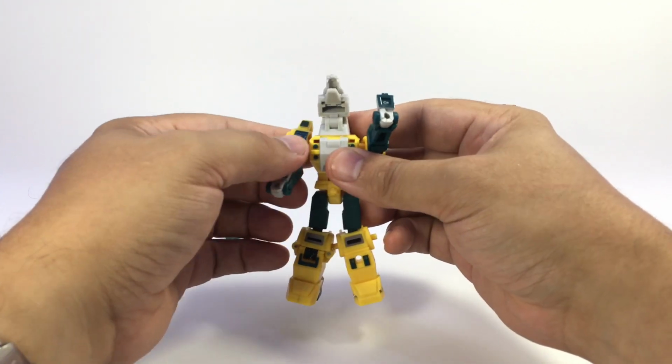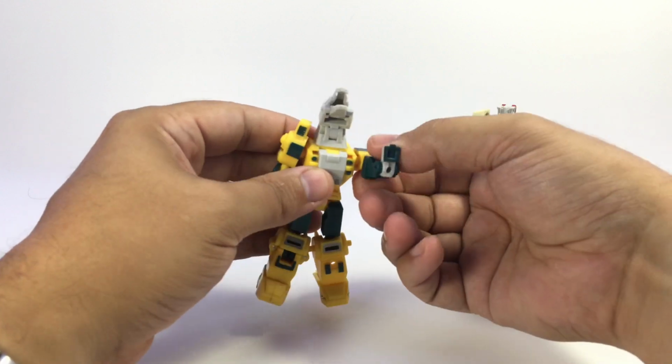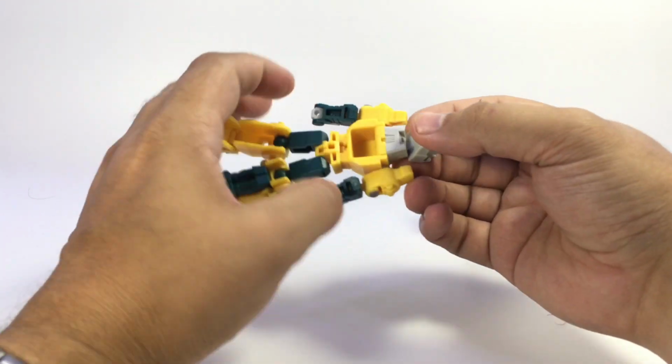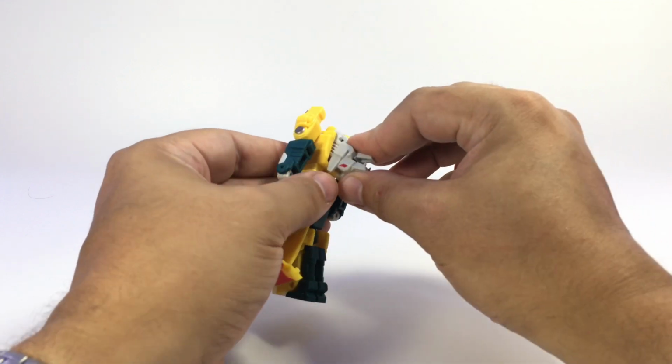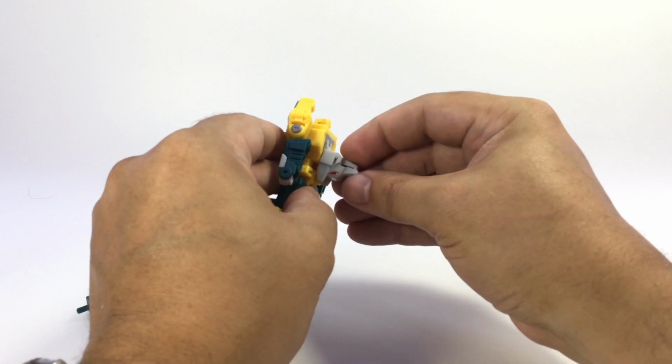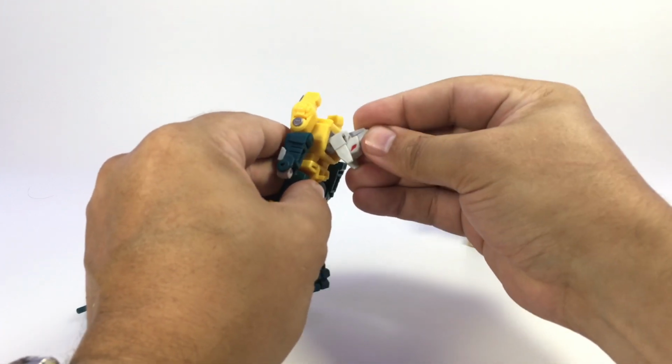And there you go. The front wolf legs just fold down like that, and then the paws flip up to reveal his hands, and then the wolf head itself folds all the way down to the back, and then you can fold the wolf head up. You can leave it down like that, but you can kind of fold it up onto his back like a backpack.